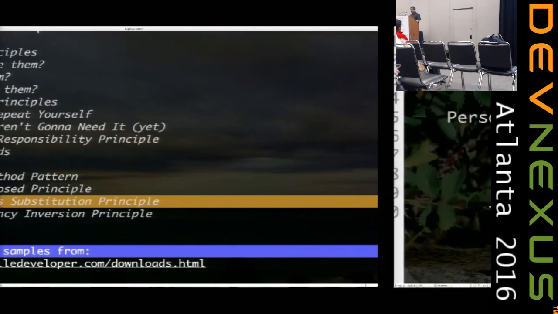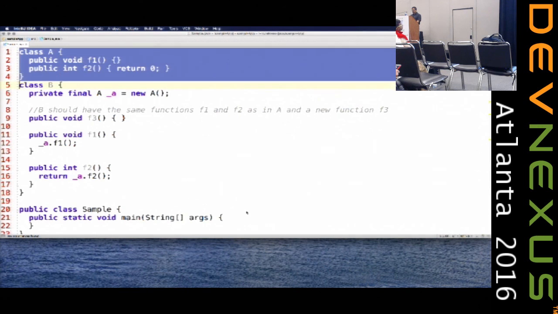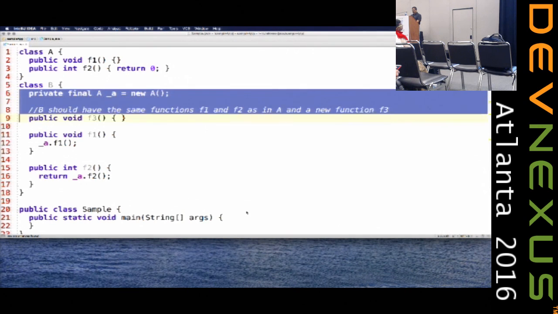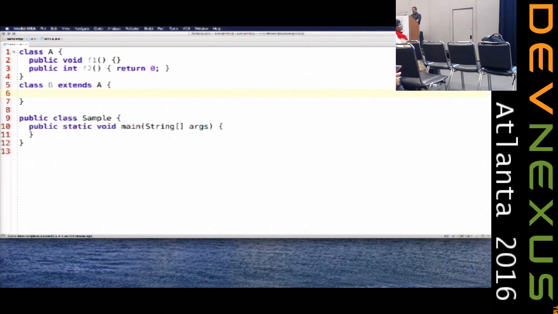Let's look at an example of a good use versus a bad use for a minute. Now, a good use of this principle: let's say you have a class called A, and you're going to extend a class B from it. Now, I'm going to say in here, protected void f1, and notice that the compiler immediately gives you an error. It does not permit you to make the method f1 protected. Why is that? That's Liskov substitution principle right there.